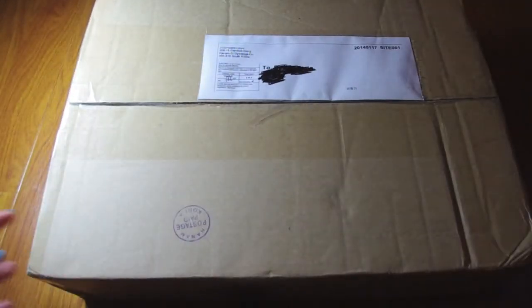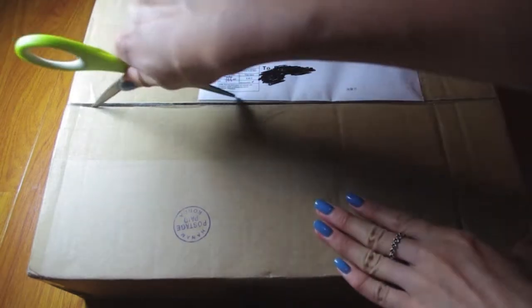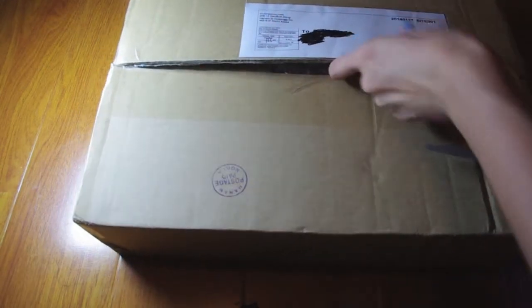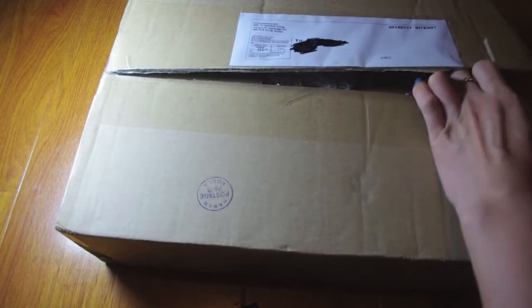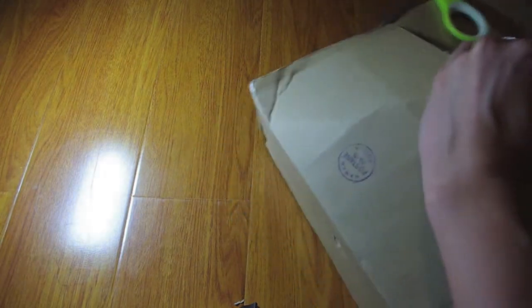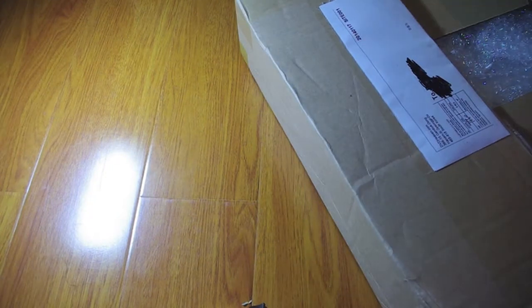Okay, so now the big package from DVD Heaven. This is kind of like a preview video since I wanted to do a separate video for each album I got. I can't remember how many albums I got, but I think it's around three, four, or five. These are my favorite albums of 2013. The first one was Flower and I already did my unboxing of that one, so now it's these ones.